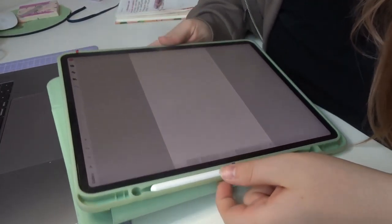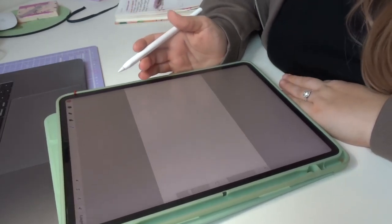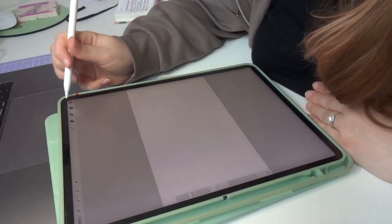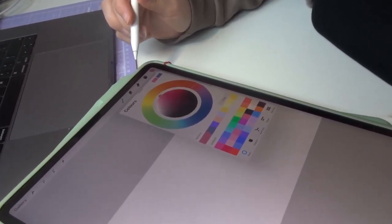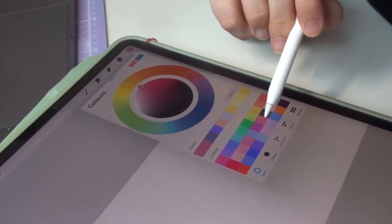So I'm going to get designing, and the only thing I hate about designing products, because normally it's my favourite thing to do, is that you have to design in CMYK. So I've got it set up here in CMYK. I don't even know if you can see. So this is CMYK and these are the lovely colours that I normally use.